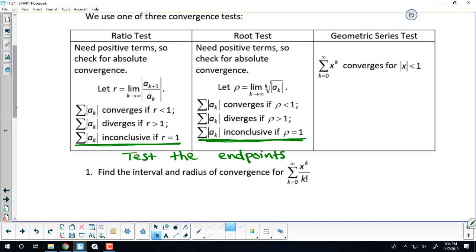Remember, a power series is different than a regular series because we have our variable x in there. Like if that were just k to the k over k factorial, you don't have to worry about testing endpoints or doing any of that stuff. But the moment we see a variable in there, performing one of these tests, the root or the ratio test, coming up with an interval, you will always have to test your endpoints. So that's super important. Sometimes, as we'll see, the endpoints are still excluded. Other times, the endpoints get included.